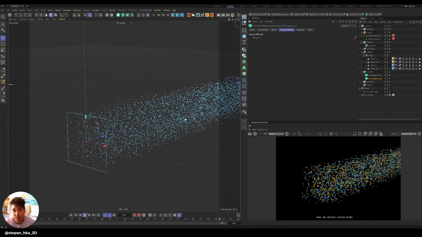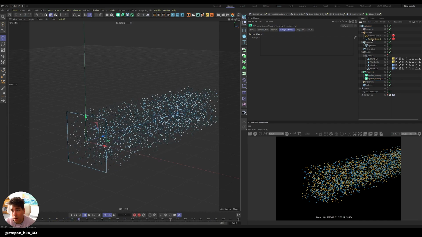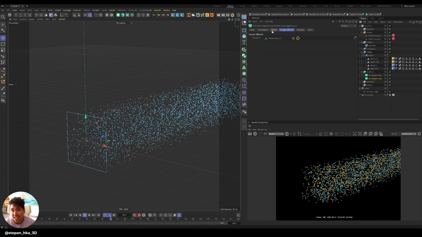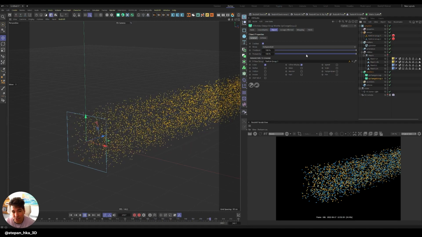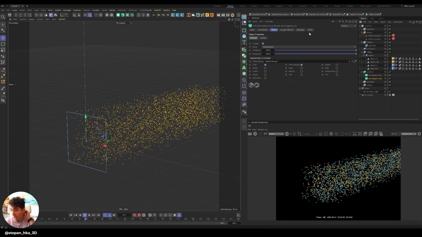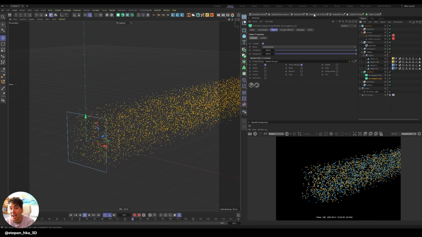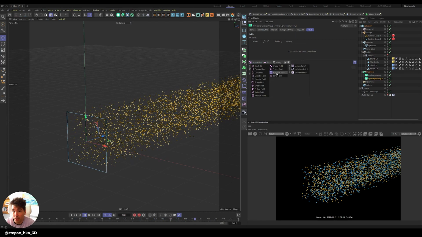So I say, hey, take the particle group 2 and change it to new group to particle group 1 again. And now I change it to 1 again. So now I have two opposing xpChangegroups, but on that second one, I can go into fields and I can change it to spherical field.